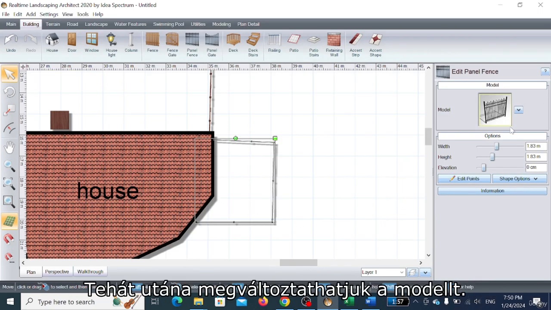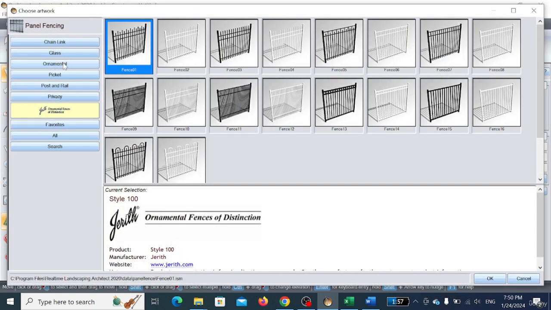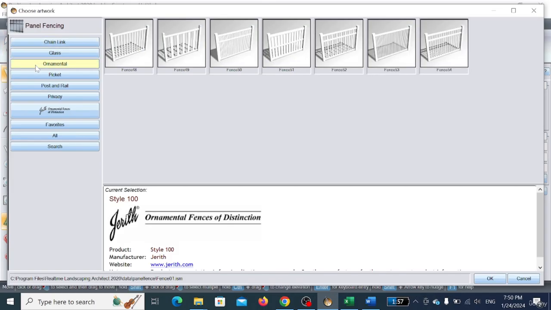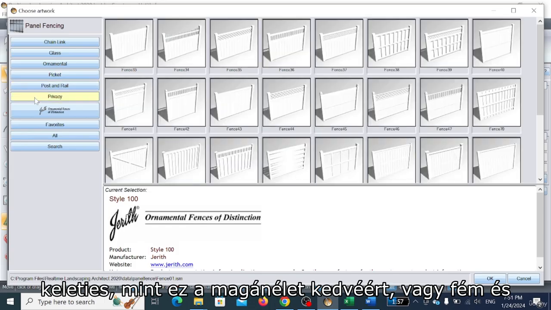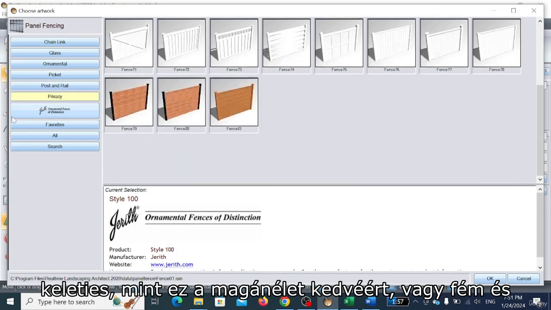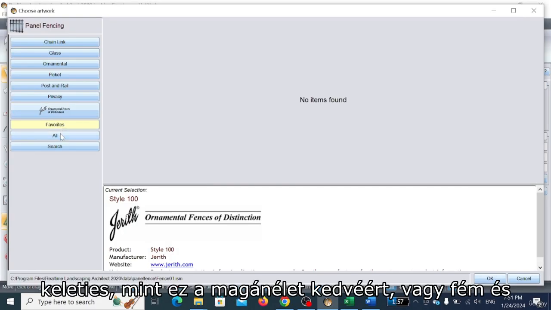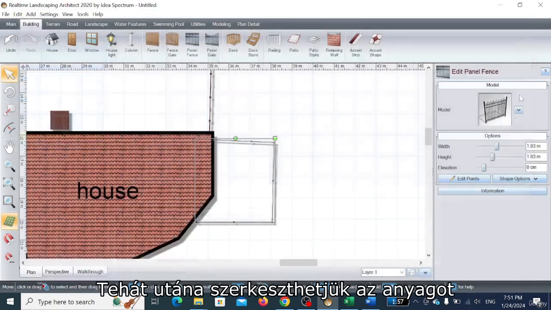So after that, we can change the model. You can add a fence with glass, chain, ornamental, like this for privacy, or metal, and so on.